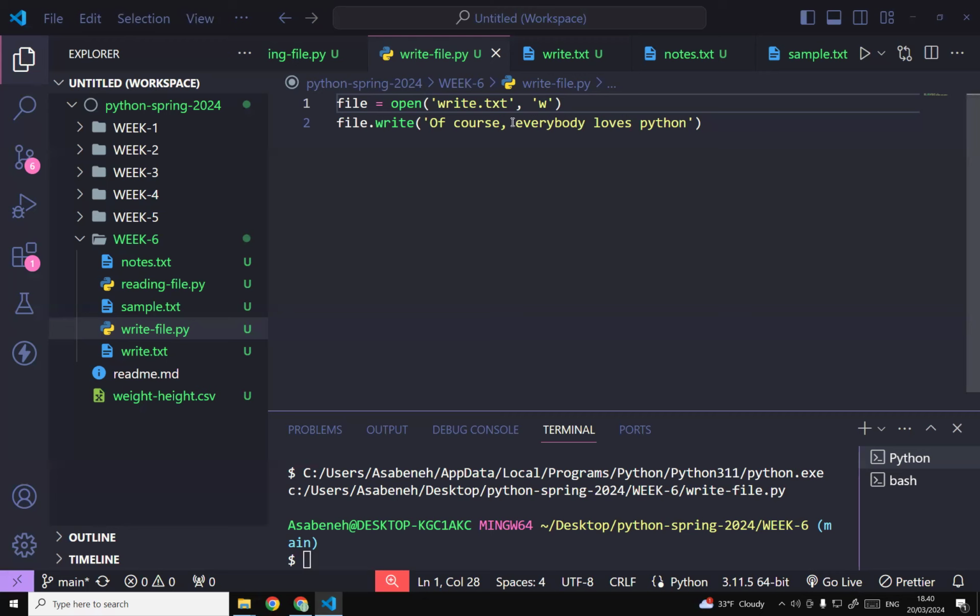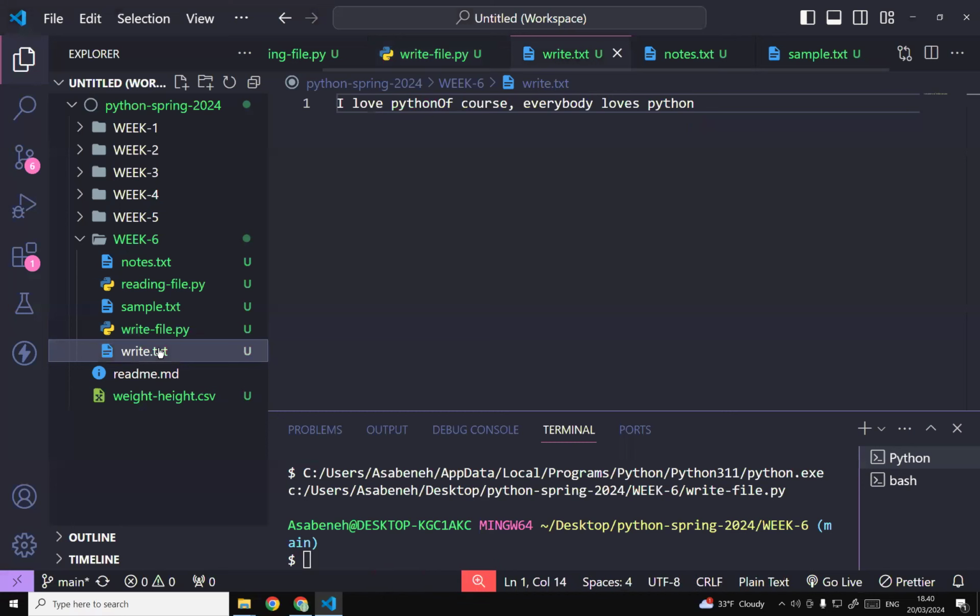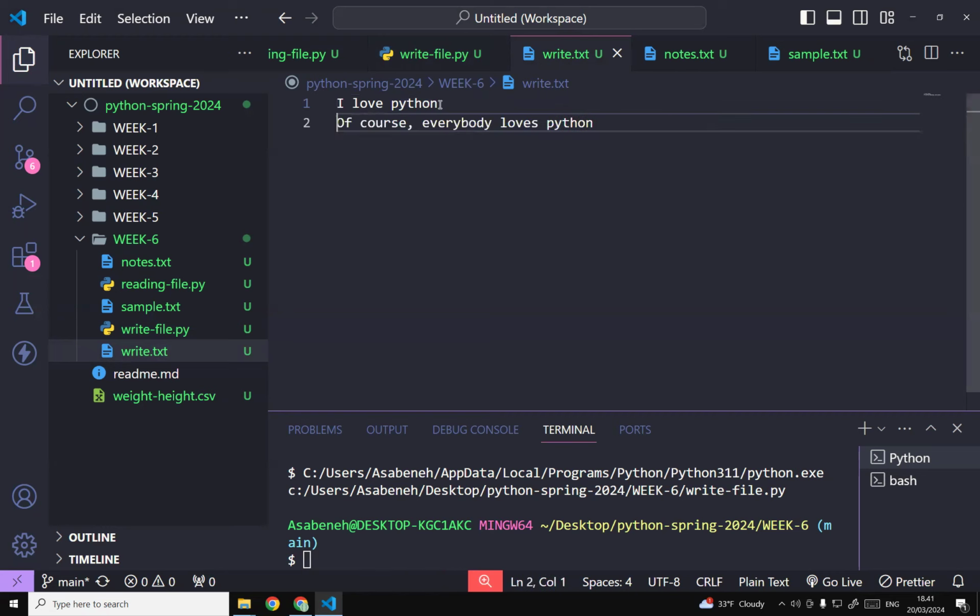Okay, so as you have seen, we wrote the text on the file. If you see, we have actually appended this part, but it was not in a good way, right? It's better if we just put it in a new line, right? For instance, if it was something like this. Okay, that's great. So how do we do that?